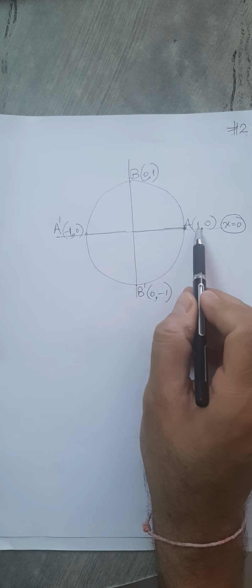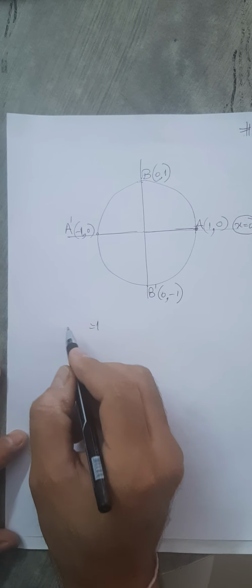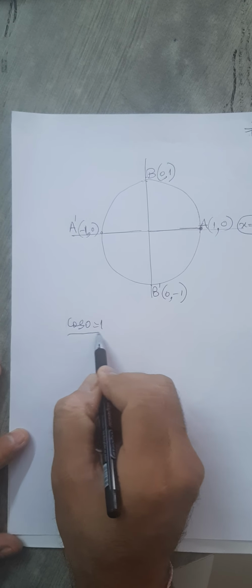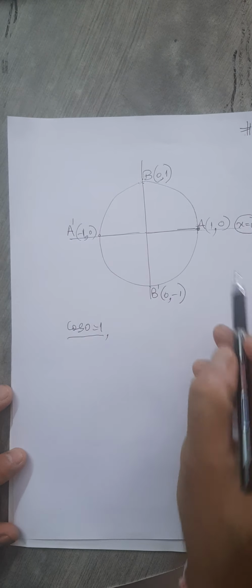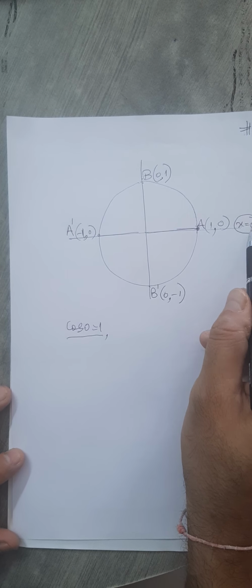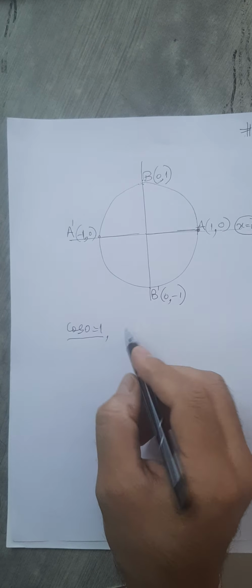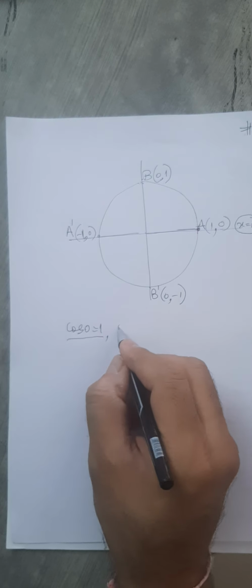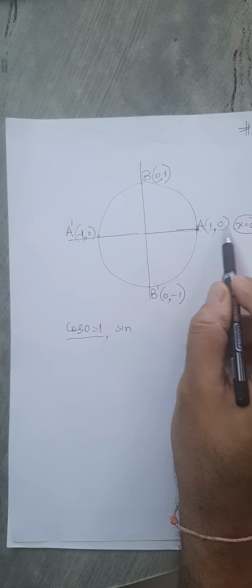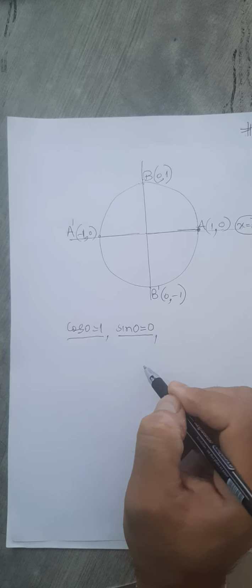So this one here, the first coordinate, is nothing but cosine x. But what is x here? That is 0. So cos 0 is 1, you know from 10th standard. This represents which function? The sine function. What is the arc length here? 0. So I'm just putting 0 here, remember. So sine 0 will be 0. This is the second coordinate, so this is sine. What is the arc length here? 0. So sine 0 becomes 0, which you also know from 10th standard.